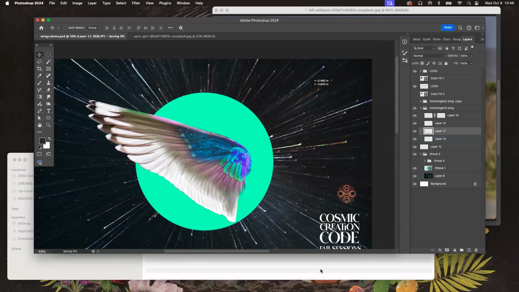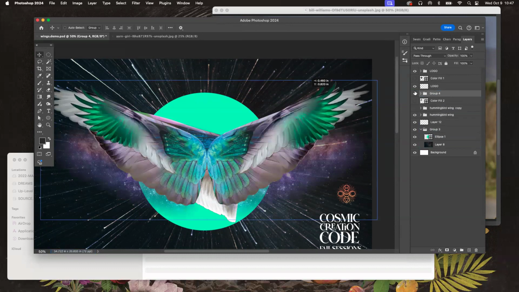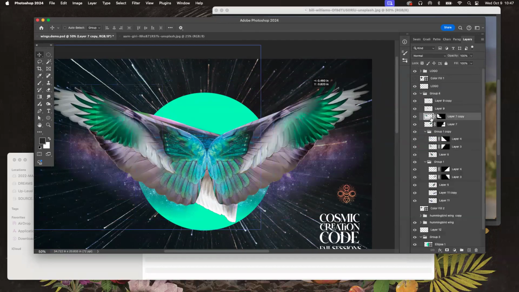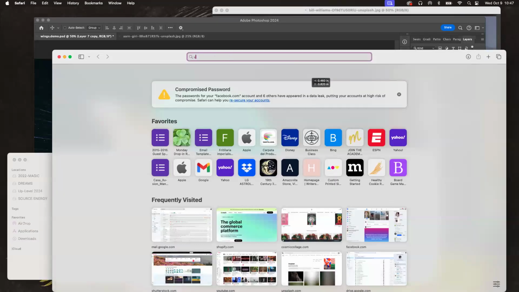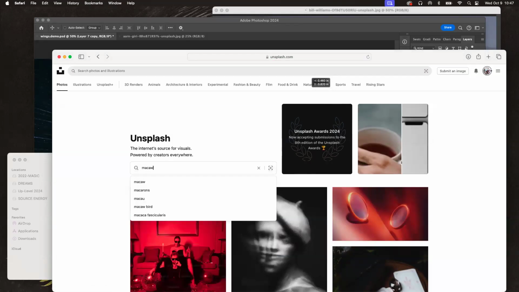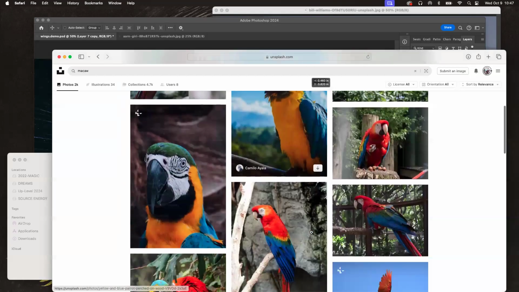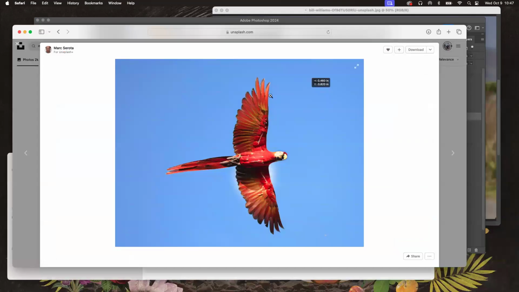All right, there was another, I think, I just want to pull this original wing set to see what else did I do here? Okay, so I think this piece of wing came from a macaw. And I think I got it from Unsplash, and I don't think that I included it. So let's see if I can find it. It was this, I think. And I just changed it green. I think it was this. So let's download this.